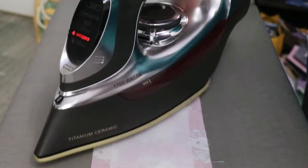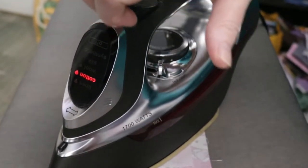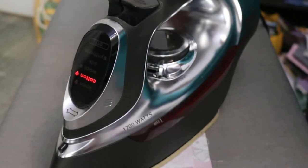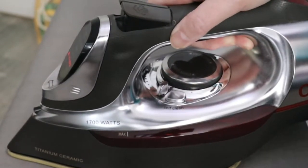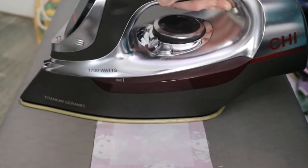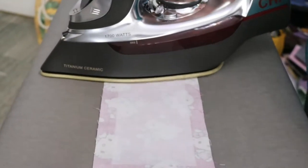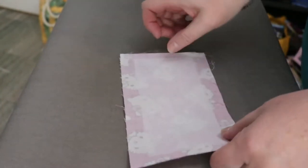What I'm doing is picking this up and moving it and then putting it back down. I am not dragging the iron back and forth across anything. That's the biggest thing. That's the biggest trick. And then you just make sure you do the whole thing. Iron it down. Some interfacings hold on better than others. This one, I can literally get into it and peel it right back off again if it's not working.